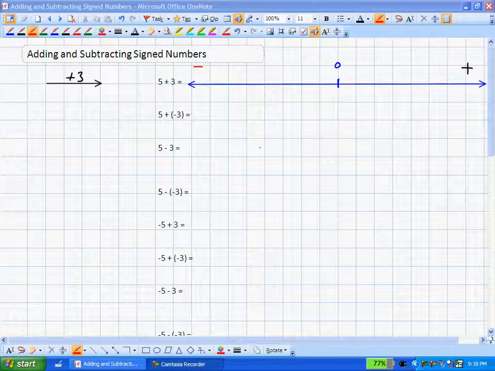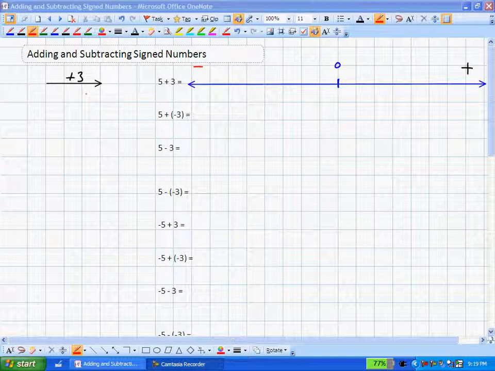Okay, this video is about adding and subtracting signed numbers. I hope it makes sense as we go. If you think about the number line, the origin is where you start, the positive direction goes to the right, and the negative direction goes to the left. In order to add two numbers, they're separated by plus and minus signs, sometimes more than one, and that gets to be the confusing part.